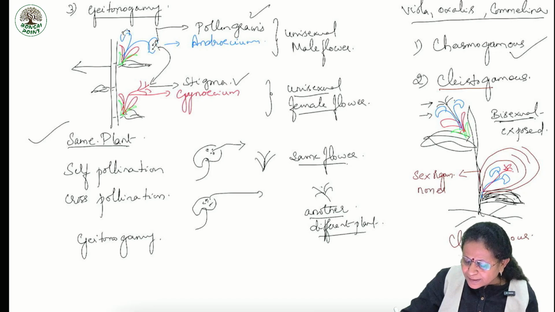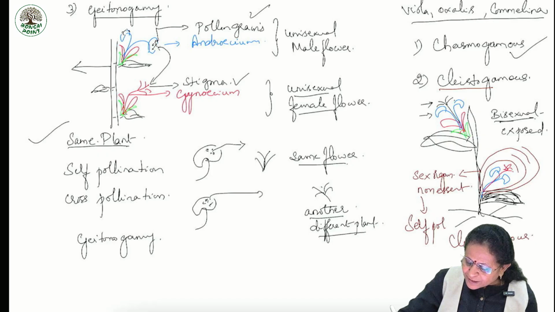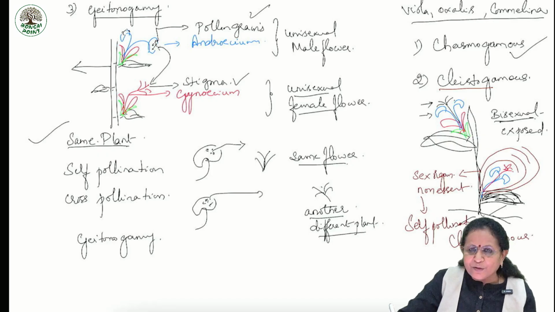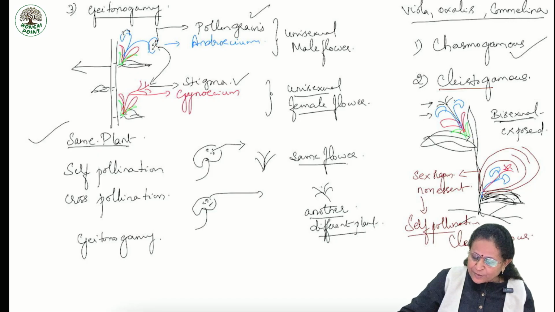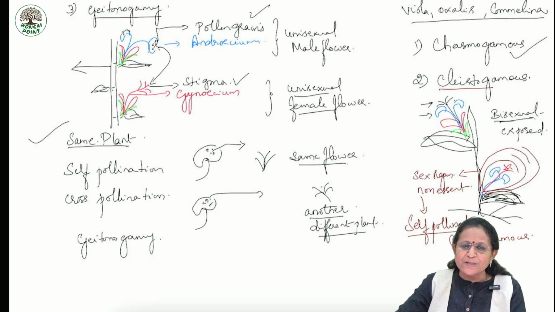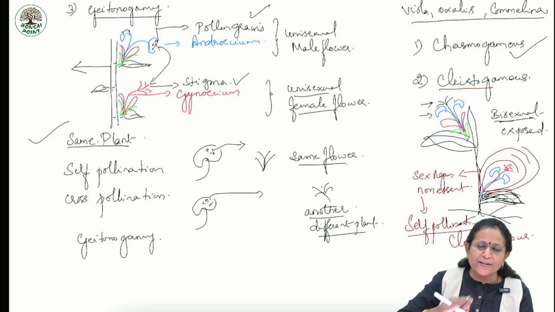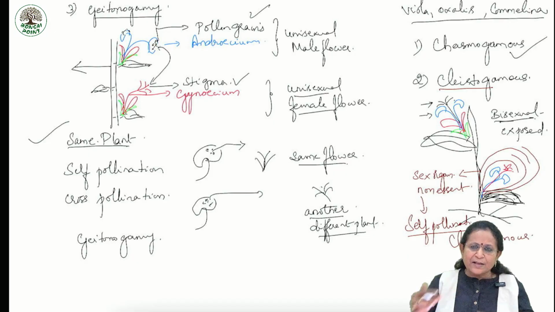non-essential whorls, then no other go, self-pollination has to take place. Okay. Here self-pollination has to take place. So anyway, here we say the same plant showing two types of flowers. One is the chasmogamous flower, wherein the sex organs are exposed for cross-pollination, whereas the other is the cleistogamous flower, wherein the sex organs are covered by the non-essential whorls.